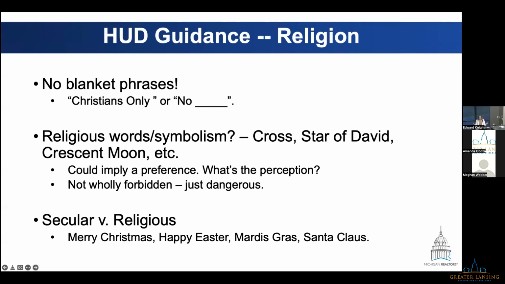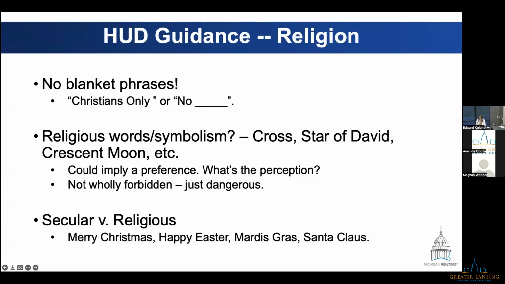That one's pretty obvious, right? You don't need me or Aaron to stand up here and tell you that you can't blanket ban certain religions from access to housing. That one's pretty common sense. But when we start talking about religious symbolism, that isn't so common sense, because it's a little bit more nuanced.